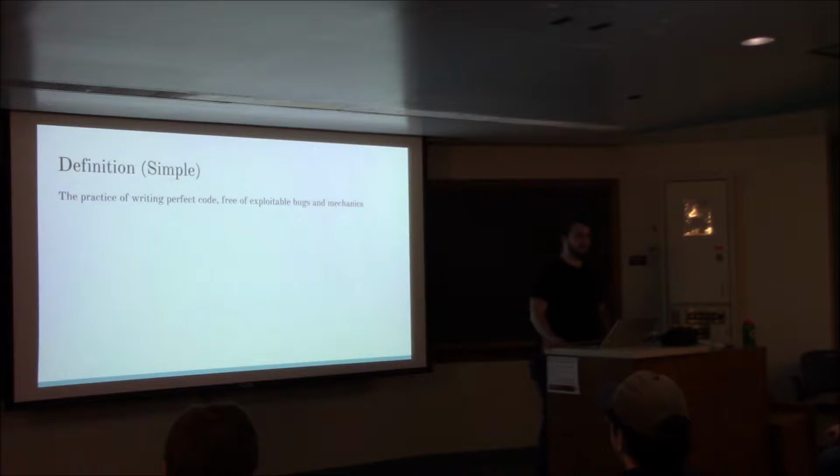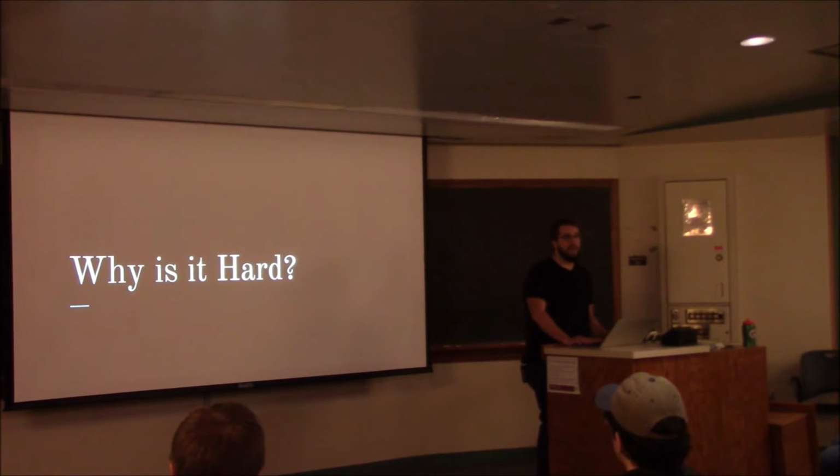What does this mean? Software can be kind of big and kind of scary. And the bigger and scarier it gets, the more potential you have for bugs. Bugs are the basis for exploits, because an exploit is just taking a misbehaving chunk of code and getting it to do something unintended that benefits the attacker. So obviously, to remediate this, you just never write bugs. Write perfect code always. That's not feasible, but that's the goal here, right? So, why is that hard?